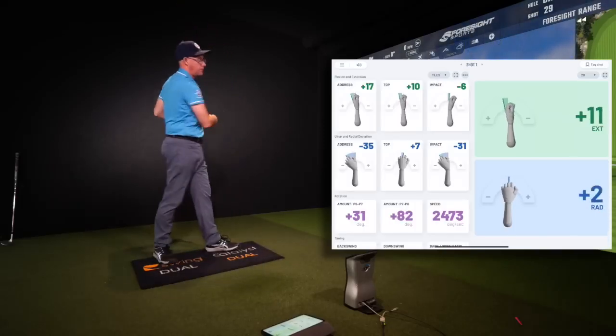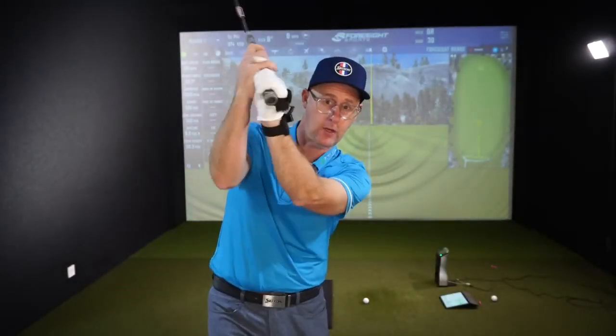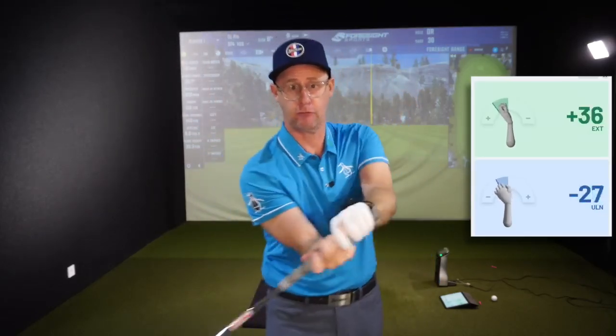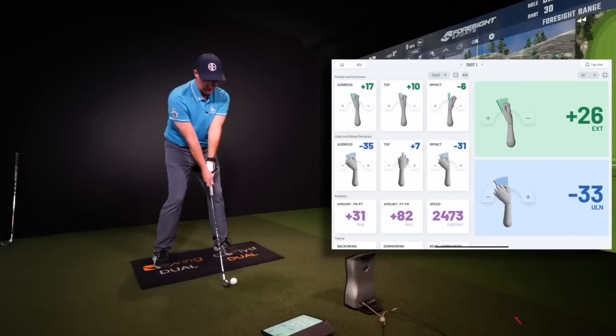Hear that audible tone? It tells you it's captured a swing. So for getting a device which is going to give you such amazing info, like pro level info, like absolutely teachable info and home training info on how your wrists are moving and rotating, the setup is literally this and this. Hit start, tell it what club you're hitting, off you go.